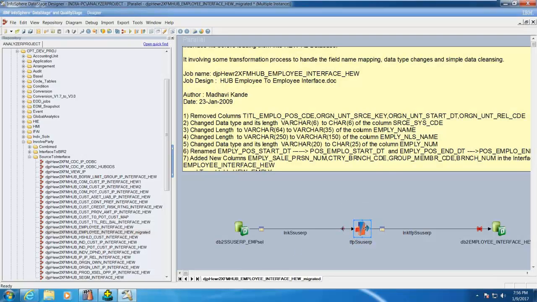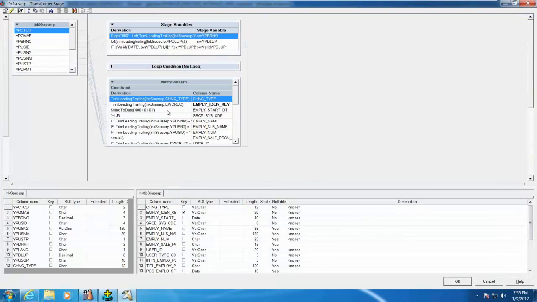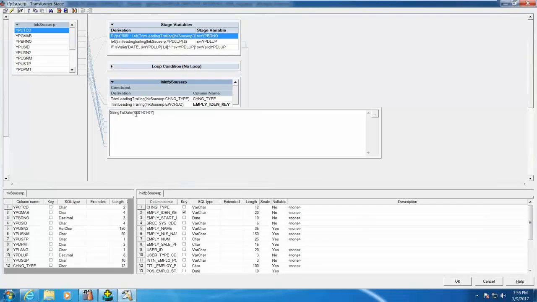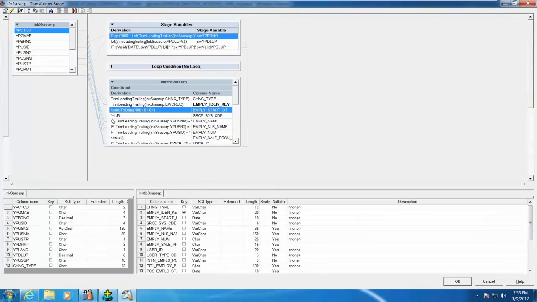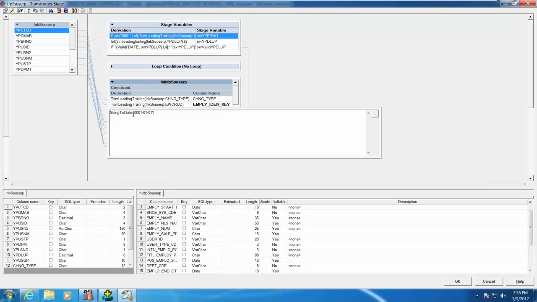I'm selecting this stage. In this stage, what do I need to do? I am going to explain that as part of my class. See, I am putting 001, 0101. Why am I doing this string to date conversion? Because any data which comes under single quotes, even though it's a date, is going to be treated as a varchar. But the column I have here is not a normal column, it's going to be a date column. See, date. But this is varchar. So I should convert the string to date. For that I'm using a function. These are all functions I'm going to discuss before we come to this project.